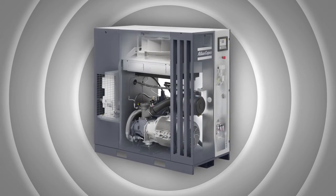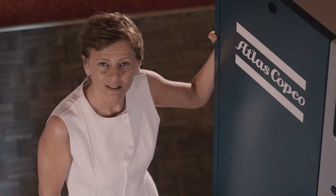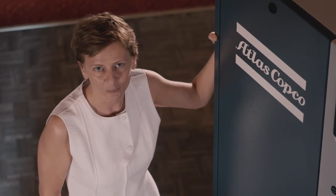Another result of the new layout is a lower noise level. The inlet buffer is now located on the side of the unit, which reduces direct noise emission from the drivetrain. All noisy parts are hidden, making this a true workplace system. The most popular options will still be available on this unit.